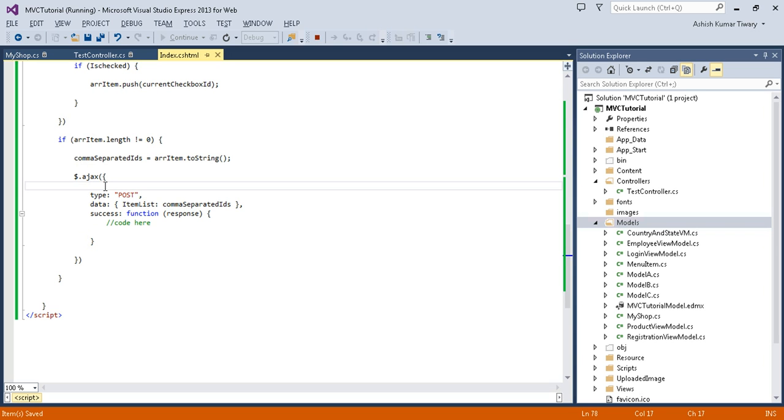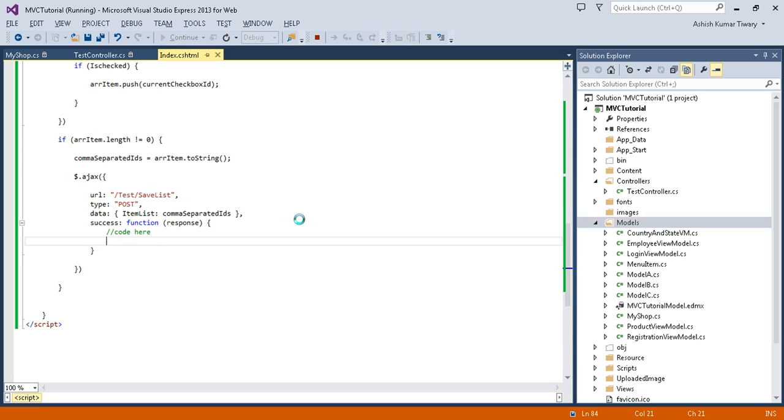Here you just need to mention the URL, so I'll call the test controller name, and let's say save list is the method name. Then put a comma here. So type post.